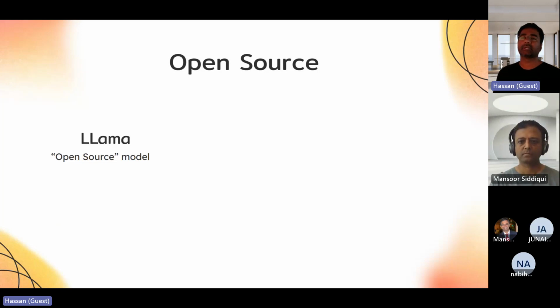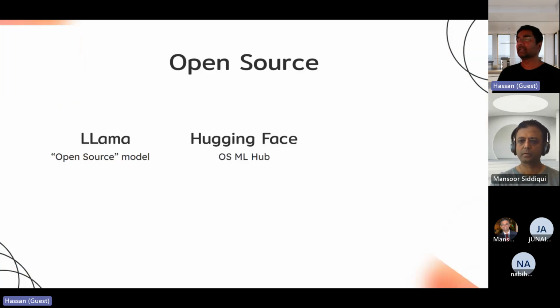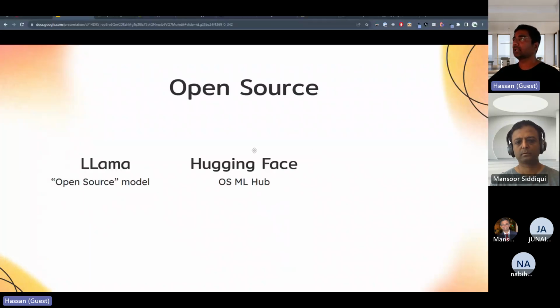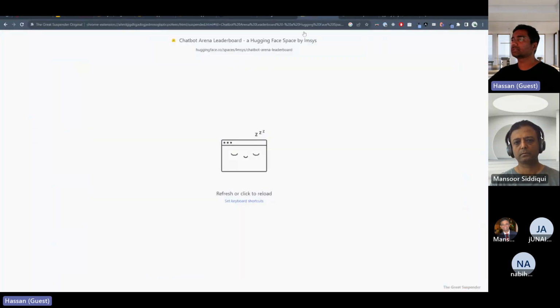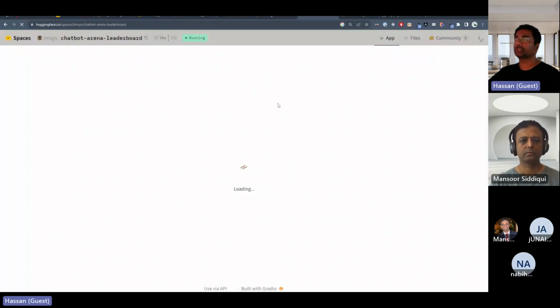So this is the first model outside of OpenAI which the open source community has access to, which has really good performance. A large open source community has developed around it, especially on a website called Hugging Face. I'd highly recommend you visit this and see what's available there. I actually have a link at the end of these slides as well, and I'll quickly show it here.